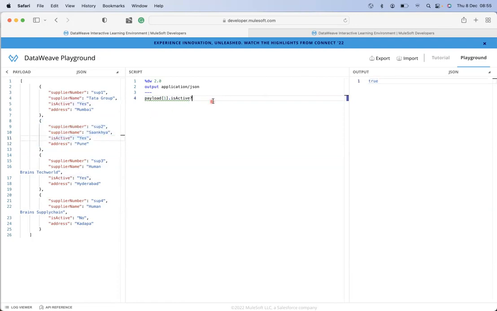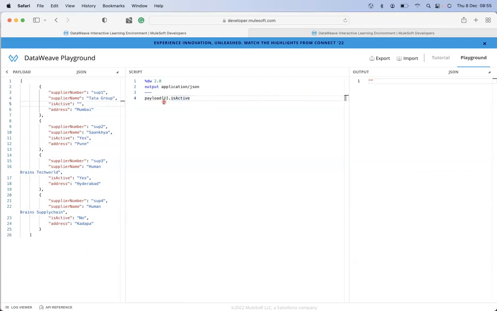Now we will check another condition. We have isActive in the first record, but let us remove the value and keep it as an empty string. Whenever we keep the value as an empty string, it is going to provide an empty string.